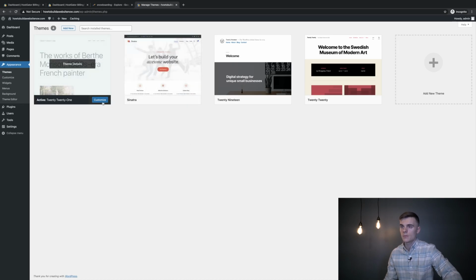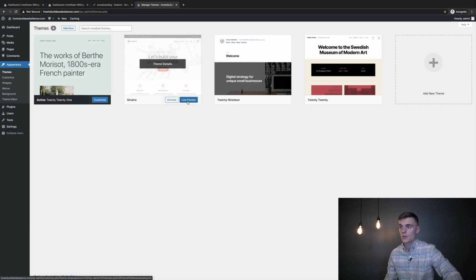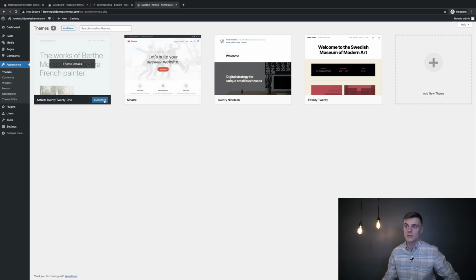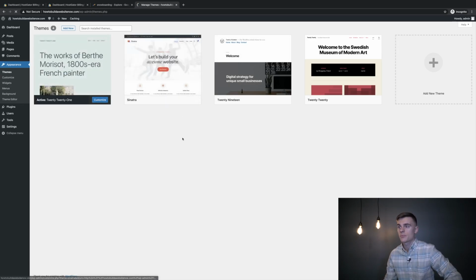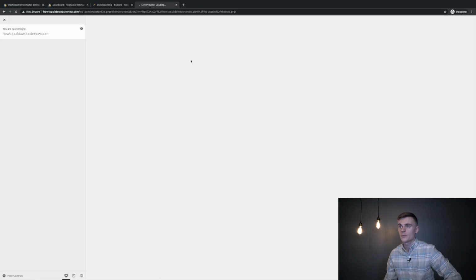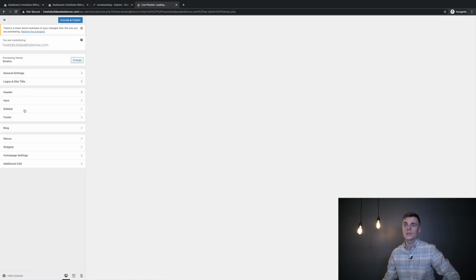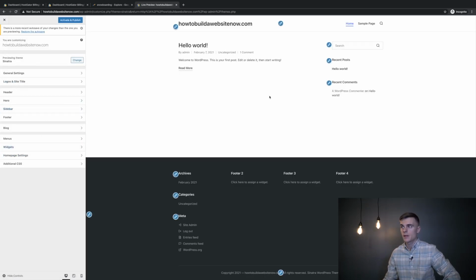If you like any of them, you're going to be able to see how they look on your website by clicking on live preview, or by actually activating it on the website and going to the website itself. If you want to live preview one of them, I'm going to click on live preview and you can change all of the settings on the left hand side. But we're definitely going to go into depth on that with a different theme, not this one. This is what your website would look like if you decided to apply one of those themes.